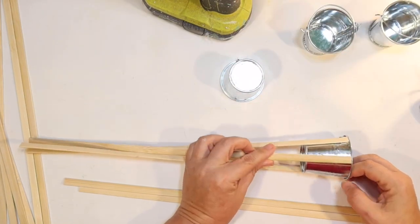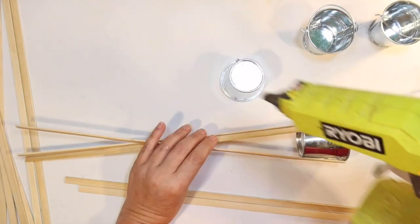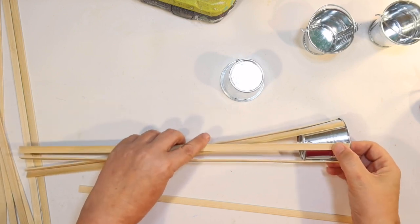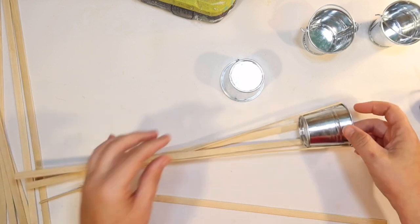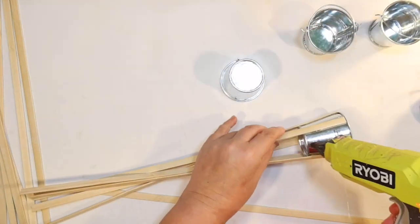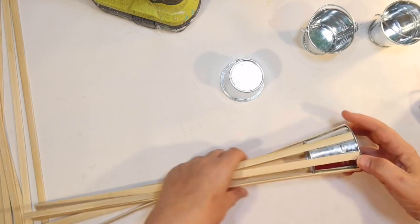Now I want to add two more on this side. So I'm just going to kind of center that out in between those two. And then I'll flip it over and add two more. So I'm going to use a total of six of these little bamboo sticks on each one.